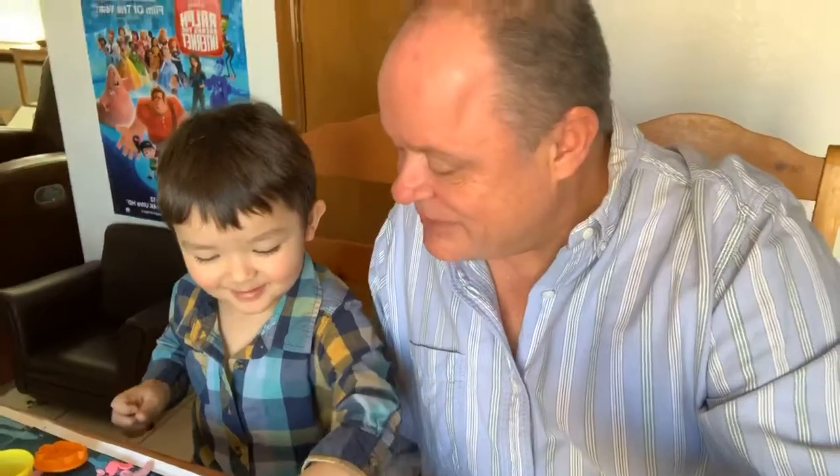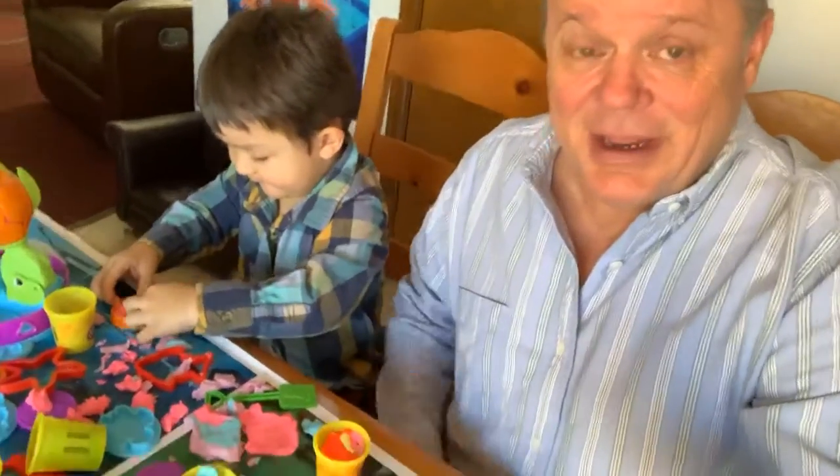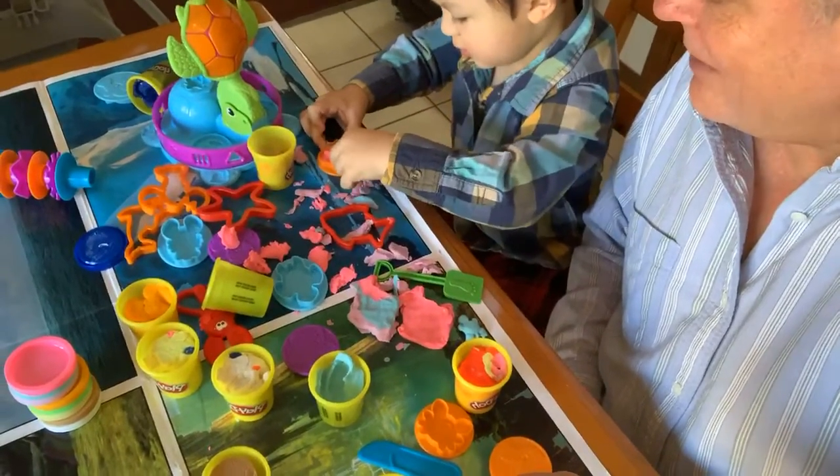I was just sitting here watching him play with his Play-Doh from Christmas, and it just made sense to me that my life is kind of like that. It's a jumbled mess sometimes, with all these little pieces floating around — discouragement builds, anger builds, lack of faith builds. But I have a God who takes all the little jumbled mess that is my life, that is your life, and he puts it together. He sees the outcome that we don't, so the pieces of the puzzle may not align in our eyes, but they do in God's, because he sees things that we can't see.